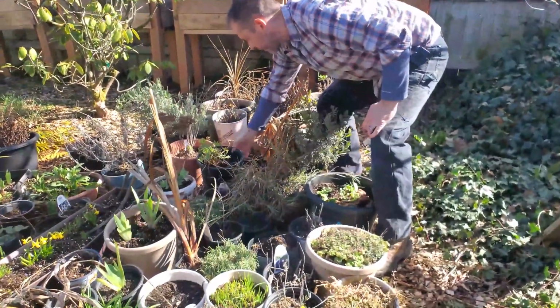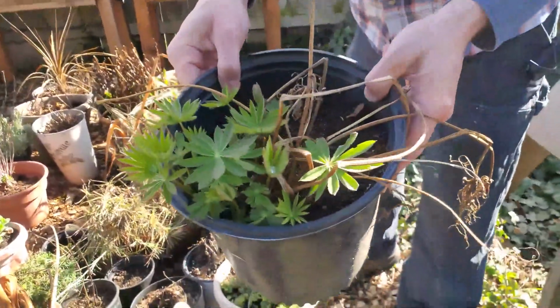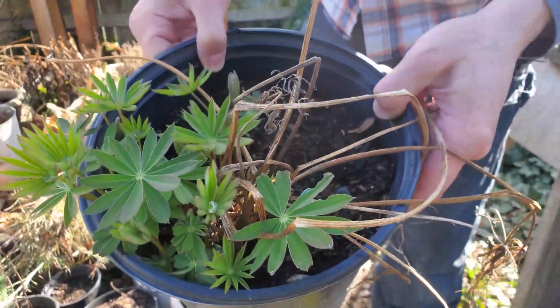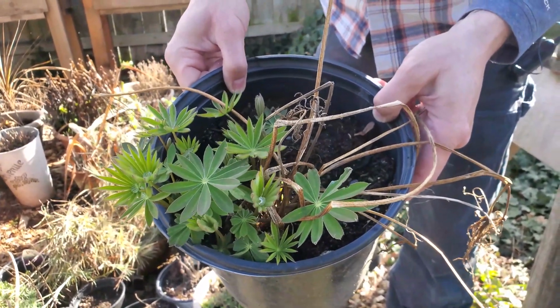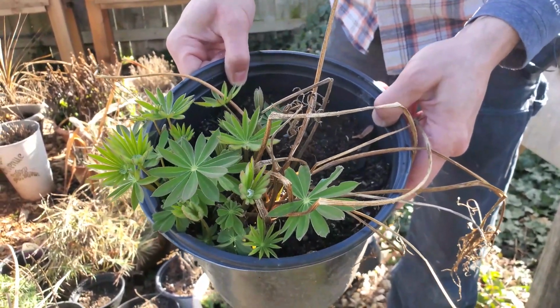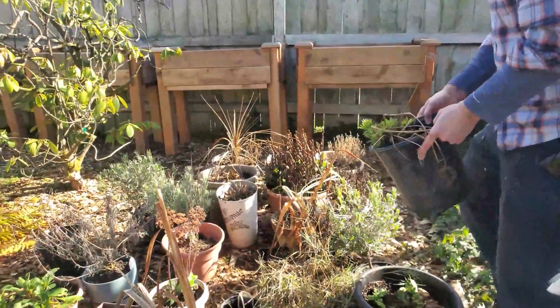Yep. And then there's tons of lavender back here, isn't there? There is, and we'll get to that in just a minute. But here's one of the lupins. That's cool. Look at that. Yep, there's a North American native lupin. This was actually part of a seed pack that we spread in the front yard of our old house. And this is one of the plants that came up. And we were really surprised, but it loved it there. And we know it'll love it at the new house too. Yeah, the new property. Right. So yeah, it's looking really healthy.